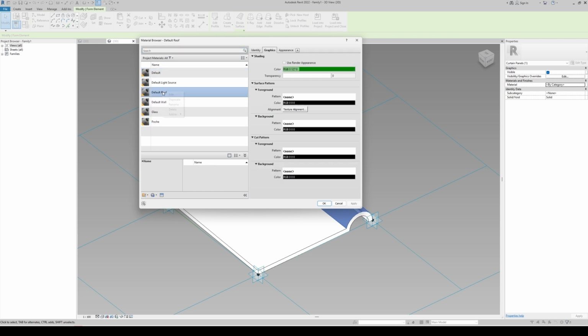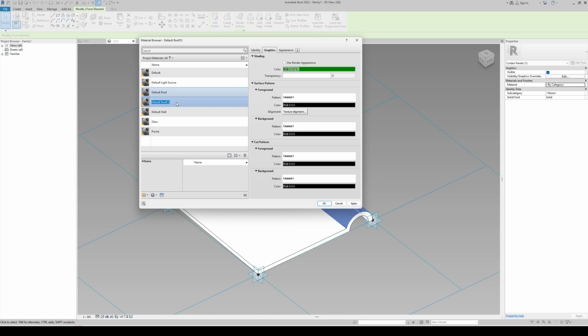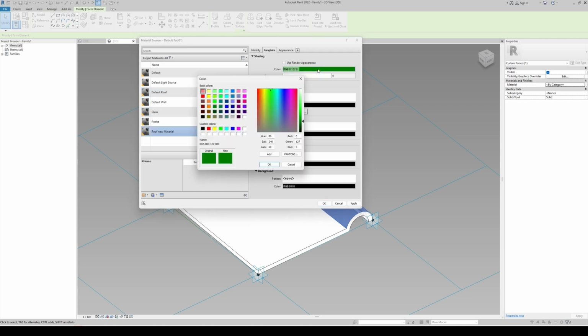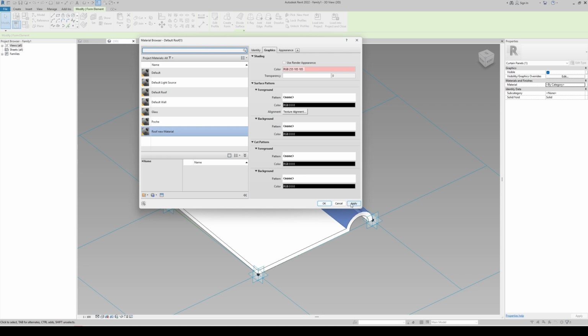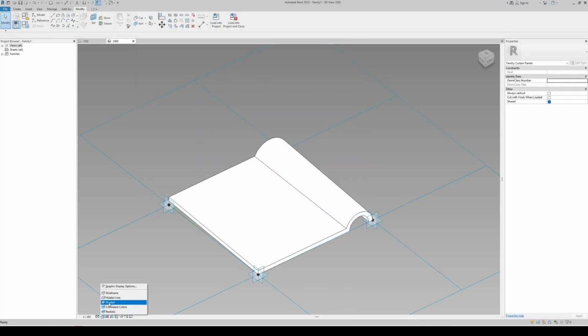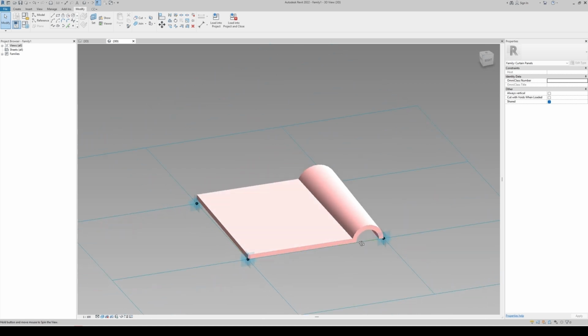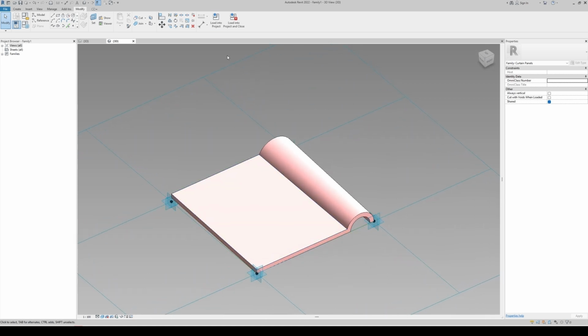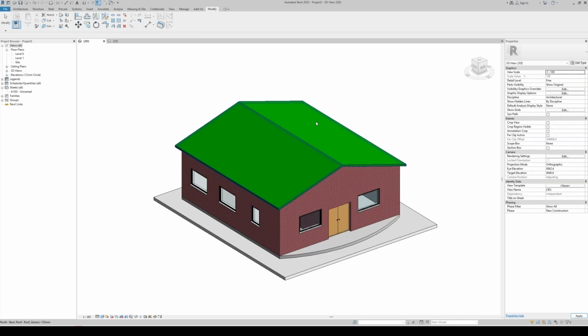Let us duplicate one of the materials, Scotch roof, new material, and let us give it a red shade. Apply. Okay. So this is this sort of a red color. We'll take this into our project.